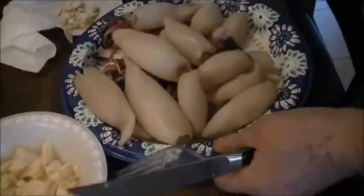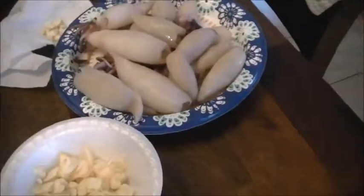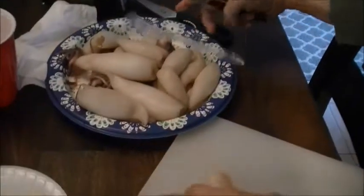But in these things, what do you want? You want a cutting board? No, wait a minute. I got a cutting board right there and the bigger knife right there. You couldn't use the bigger knife? No, I like this one. You like a smaller knife? I like this one. Okay. I'm good. So, this piece here. I'm gonna come around this way.